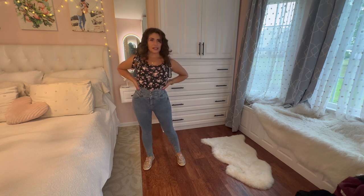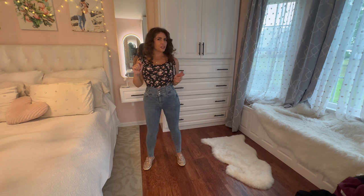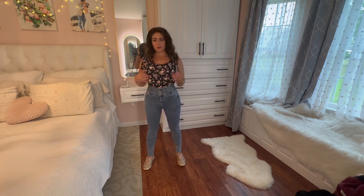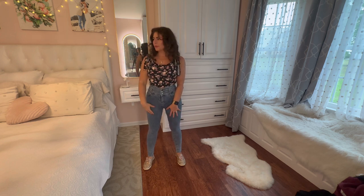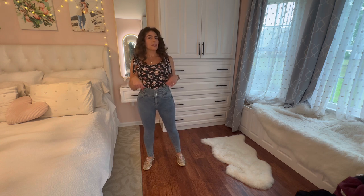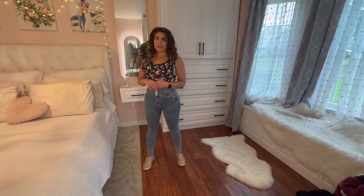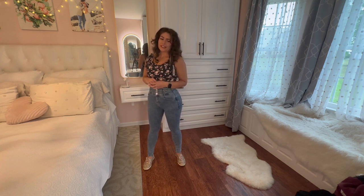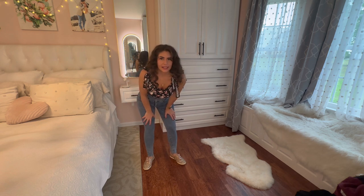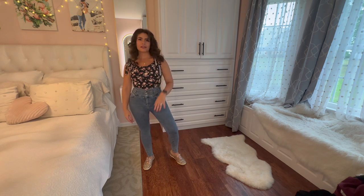This look is super cute, very comfortable, easy to move in, and I won't overheat. Jeans in summer aren't always ideal, but it's going to be in the mid-80s, which for me is on the chillier side, so I'd be comfortable walking around the city. If it were in the 90s, I'd seriously consider a very flowy dress — something that doesn't draw too much attention. I'm just wary of wearing dresses in the city.